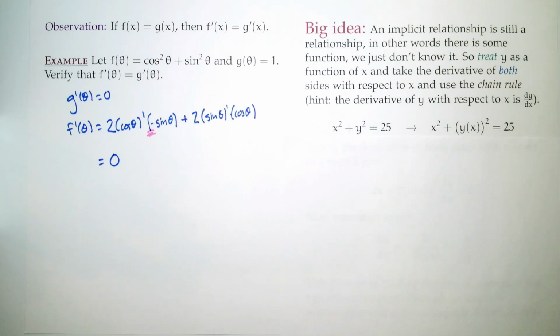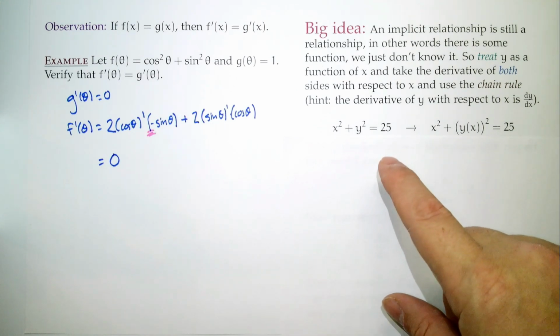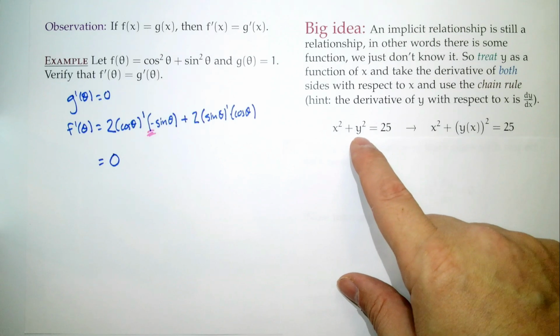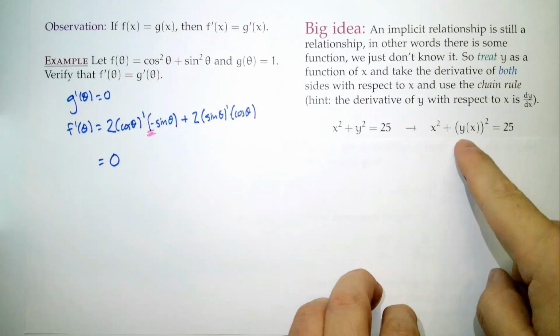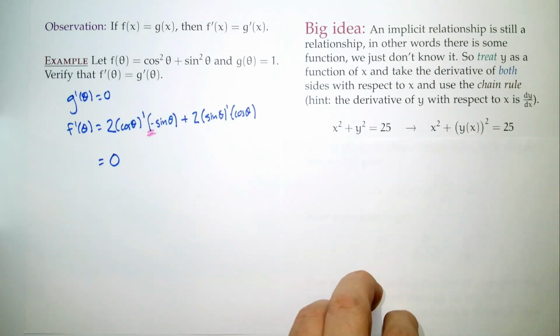So first off, when I see x squared plus y squared equals 25, I again say, well, y I'm going to think of as depending on x. So there's some function, quote unquote, y of x. Now we know that there's not an explicit function that does it. But for right now, we're going to think of there's some function y as a function of x. So we're going to think of x squared plus y of x squared equals 25.